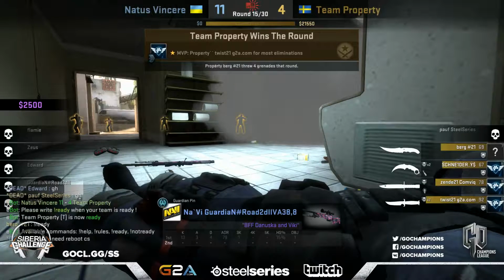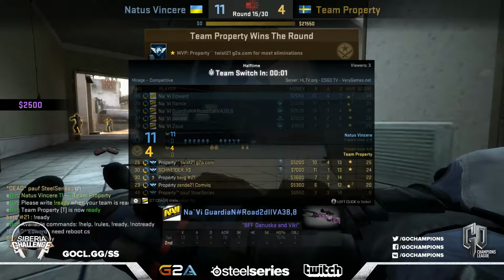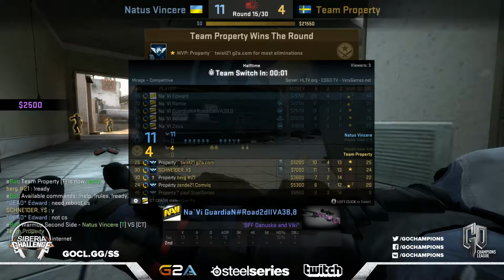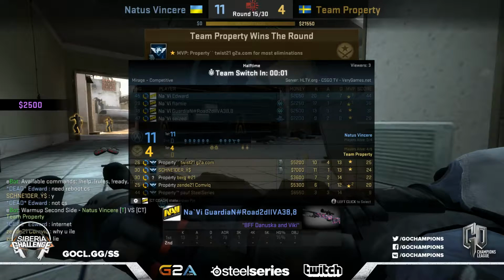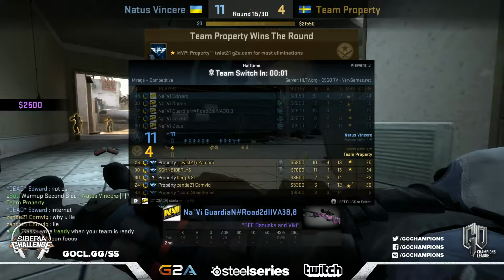And you know, this is going to sound like a crazy thing to say, but 11-4, considering how well Na'Vi started, they were, what, 6-0 up, I think? Flamey at one point was 14 kills, 1 death, 14 for 1. Considering those things, Property are probably not going to be too dismayed by that half. It could have been a whole lot worse.